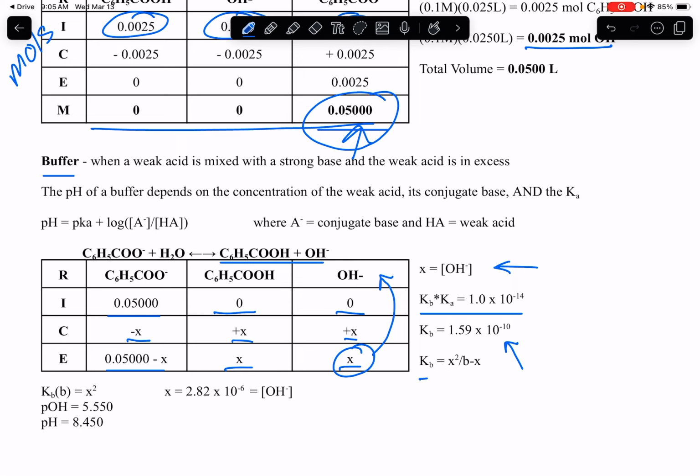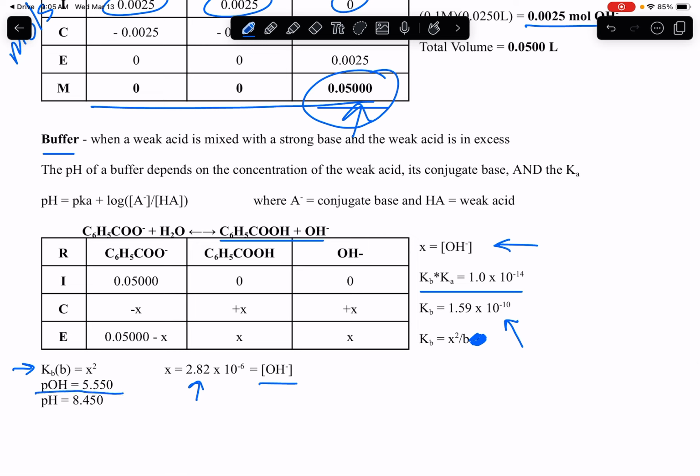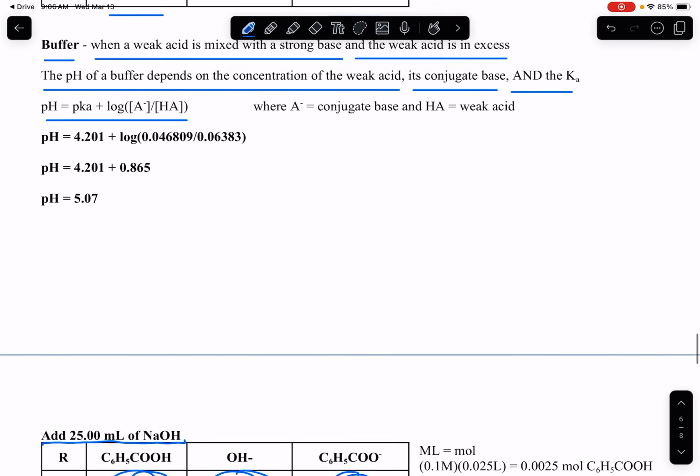to the negative 10. We have this general reaction where Kb is equal to the products, x squared, over the reactants, which is B minus x, where B is the concentration of the original conjugate base. So we can ignore the x in the denominator here because it's so small that B minus x is still equal to B. So we ignore that, and we get this rearrangement. Then when you solve that, I would pause and solve it to convince yourself. X is equal to this, which, if you remember, x is hydroxide. So when you take the negative log of that, you get pOH, subtract from 14, and here we have 8.45 for the pH of the equivalence point.